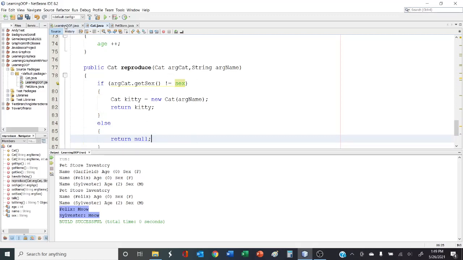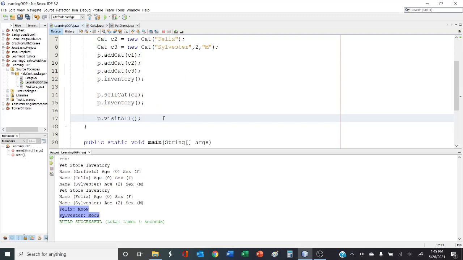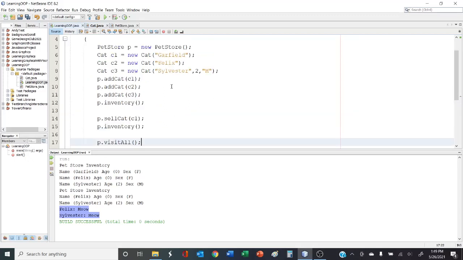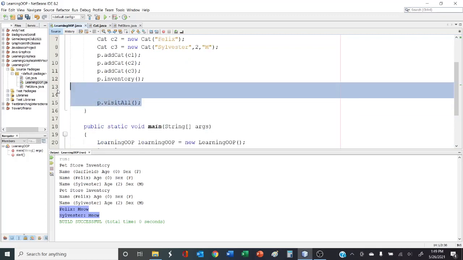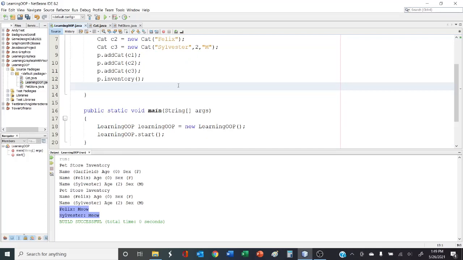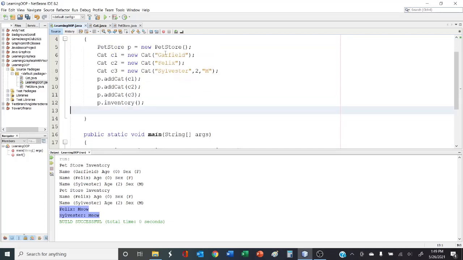So now let's go over to our driver, and let's get rid of the sell. Let's get rid of the visitAll. We don't need that. Let's say we want Garfield and Felix to have a baby.